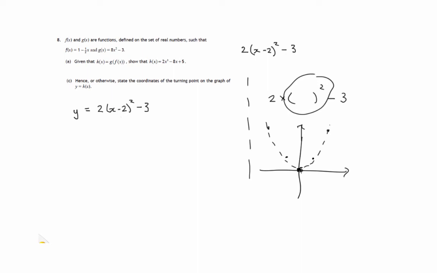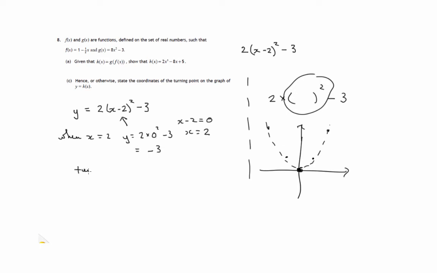when you square 0. So if we have this x minus 2 being 0, which would occur when x is 2, when x is 2, this reaches minimum. So when x equals 2, y is equal to twice 0 squared minus 3. That's the least it can ever get. So 2 times 0 is 0, minus 3 gives us minus 3.